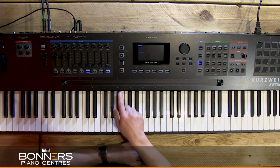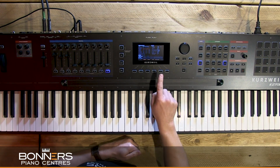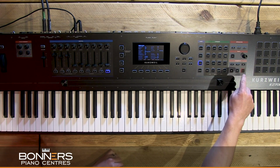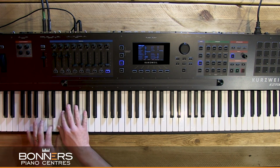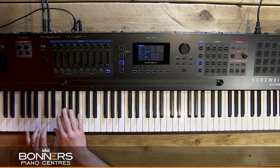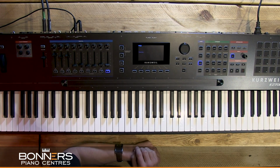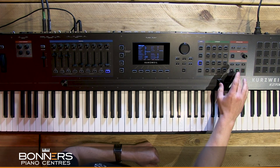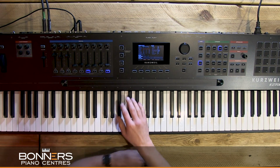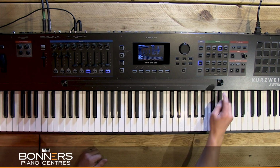Now let's move on to some drums. So we'll find my drum track, which is here. Slightly different with this, I'm going to quantize the drums. Here we go. And I will save that. And let's have a quick listen. And now we will select, let's have that wah clav that we heard earlier. Again, record.